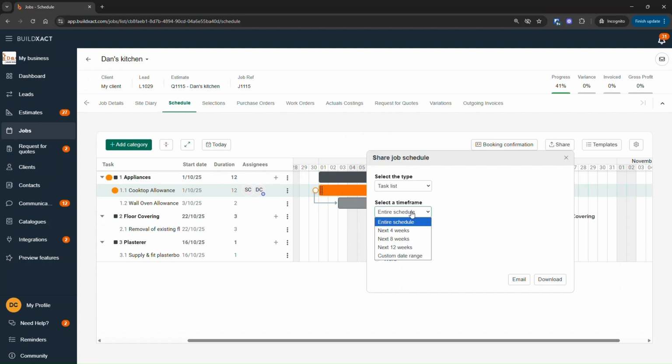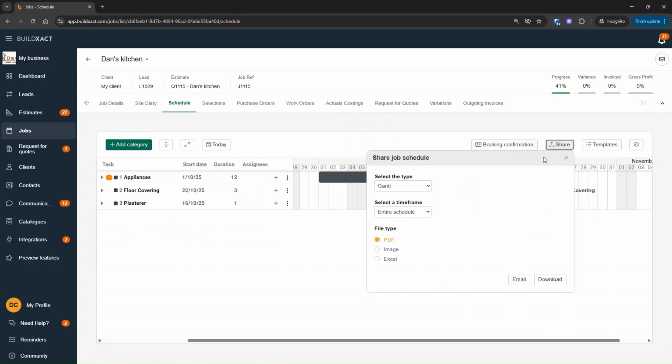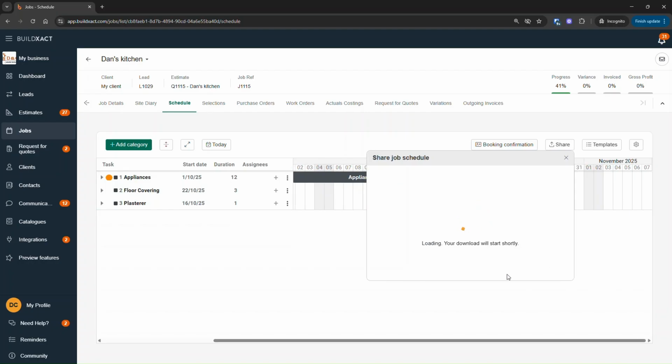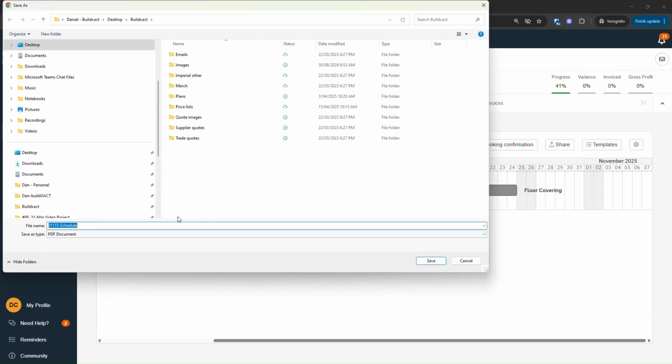And a specific note on the Gantt chart, going back to this client example, especially if you're showing them just a particular period of time, or you're trying to limit how much they know, but giving them enough to feel valued. Know that if you expand or collapse and then share it to the Gantt chart, it mirrors what this will be. So if I go entire schedule, Gantt, download, notice there was an email button as well, so you could equally email it to someone. Let's just save that there.